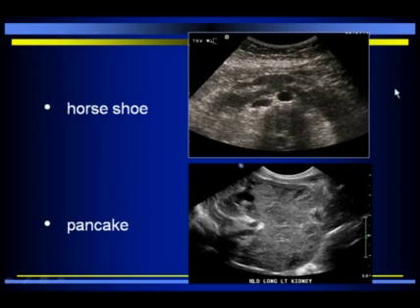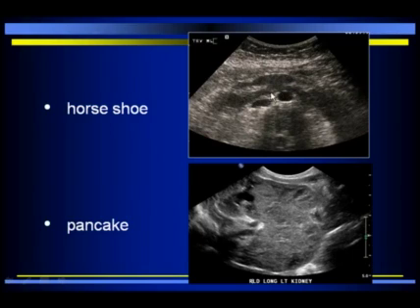Horseshoe kidney, yet another variant where the two kidneys from both sides are combined in their lower poles, so there is a union of the two kidneys, and there actually is only one kidney that comes up on both sides. The union here could either be a parenchymal union, as you see here with renal parenchyma joining the two sides, or it can be just a fibrous connection between the two kidneys.